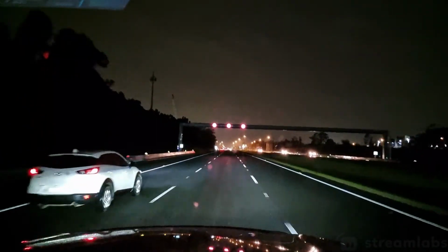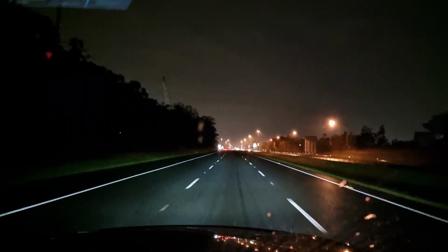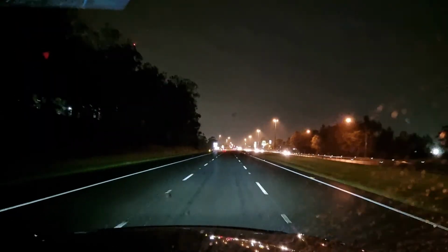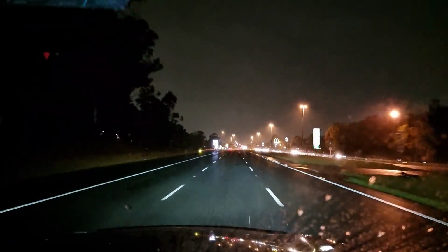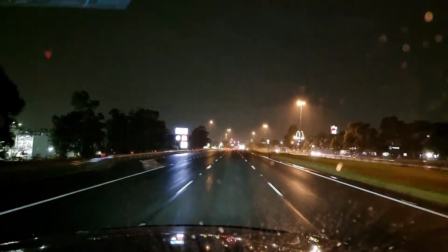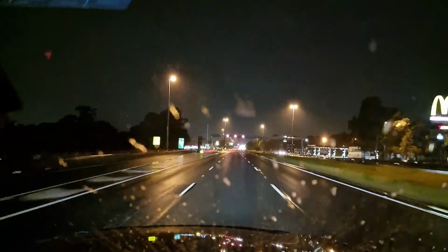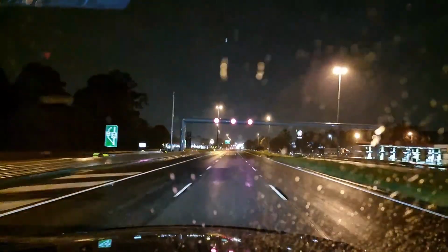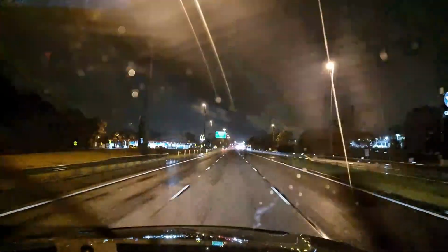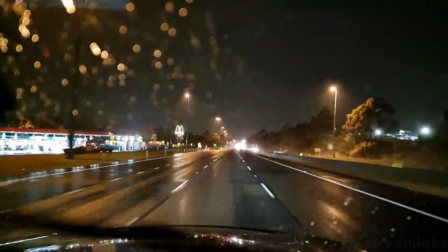There's only one USB port at the front. A lot of other cars I know have two. One 12-volt port at the front, but there are 5 or 6 blank rocker switch ports on the dash. Now that has made me super happy. The reason why is the Ford Ranger comes with nothing. You have to either buy an aftermarket plate or you have to manufacture something yourself.